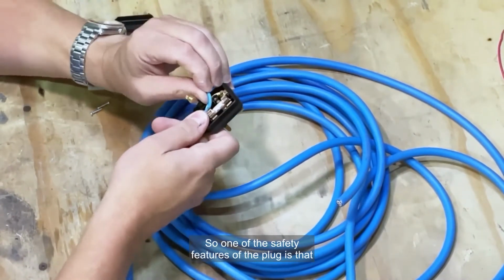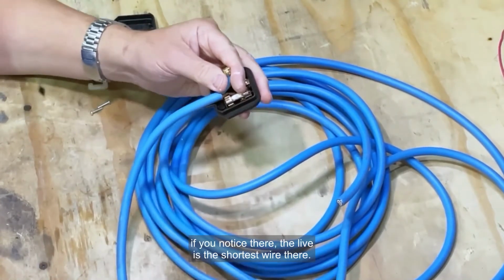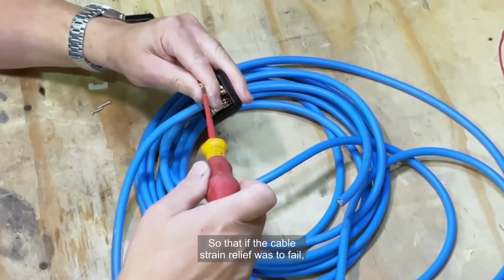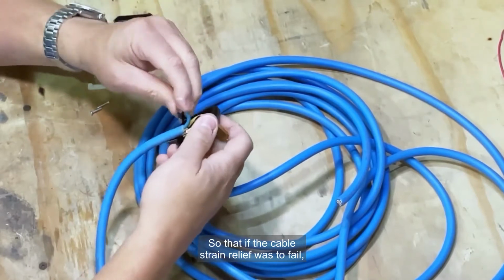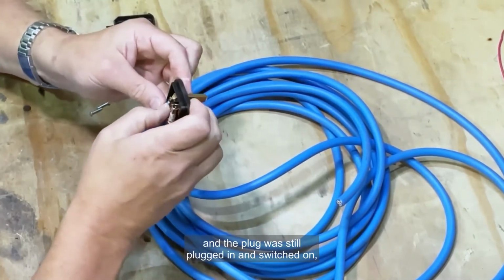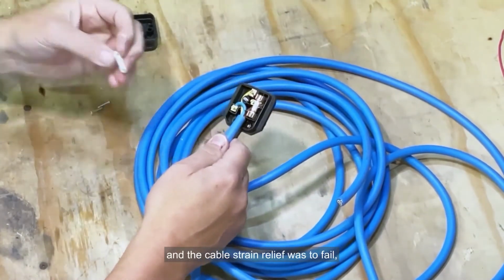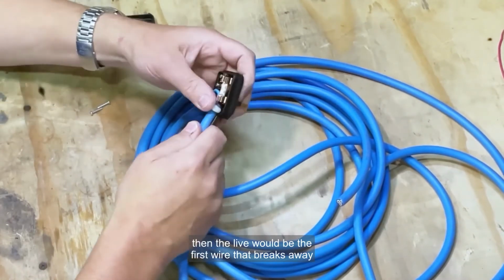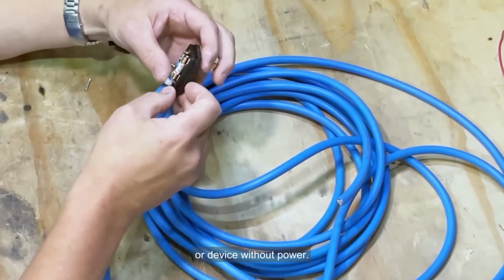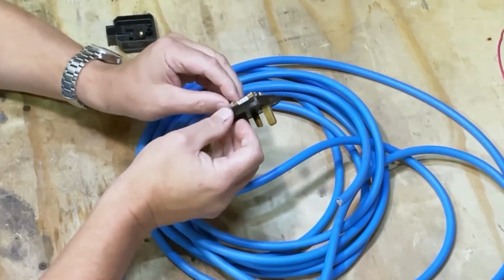So one of the safety features of the plug is that, if you notice there, the live is the shortest wire, then it's neutral, and then it's the earth. So that if the cable strain relief was to fail, if anyone was to pull on the cable and the plug was still plugged in and switched on, then the live would be the first wire that breaks away from the plug, rendering the apparatus or device without power.